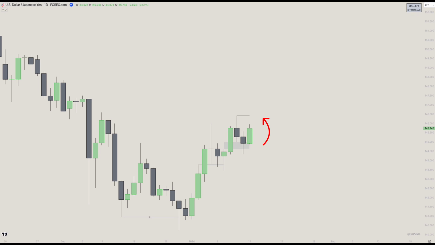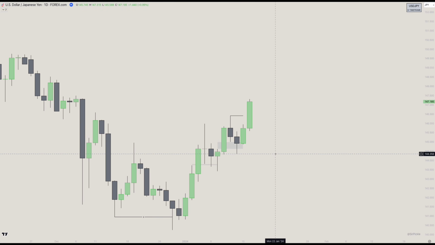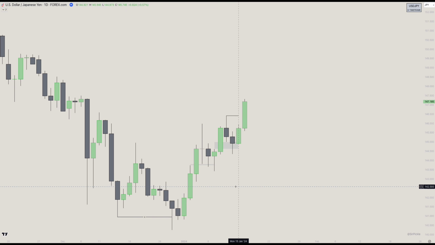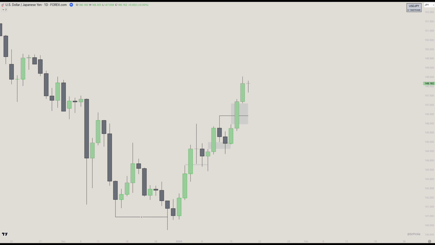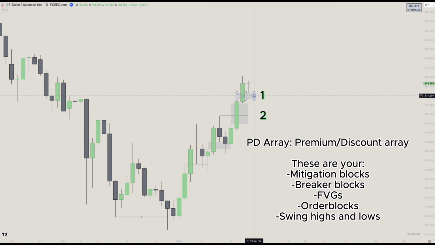And you'll see this is a cycle, IRL to ERL, ERL to IRL. Now that we have taken that swing high, we are forming a fair value gap right here, overlapping with that order block. And we also have another fair value gap formed right above that. So just like those other examples we saw on NASDAQ, where you have one fair value gap and then you have another fair value gap below it, but the other one is overlapping with another PD array. If this one fails, the expectation is for price to still move higher off of that towards ERL. So let's see what happens right here.